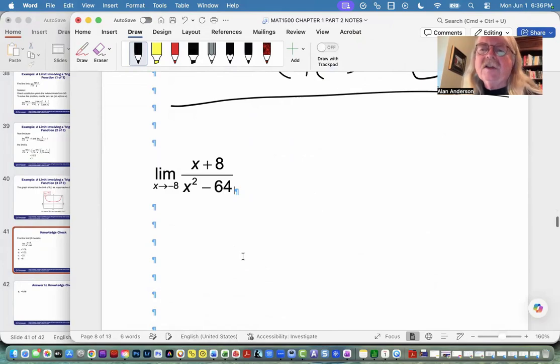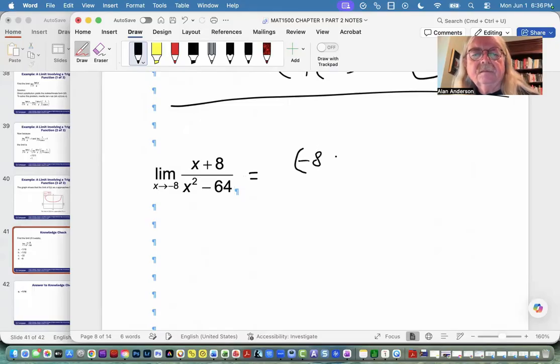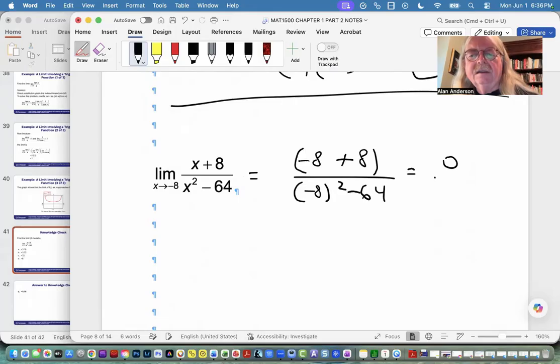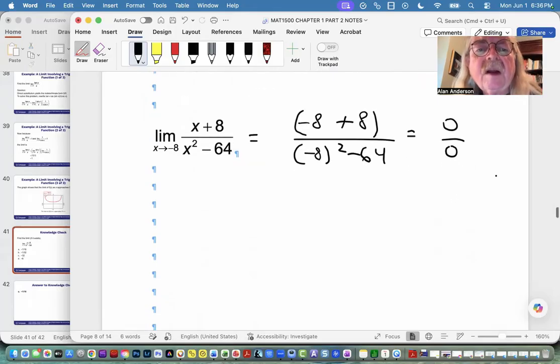All right. Now, first things first, clearly, based on what we've just been talking about, this will almost certainly give us an indeterminate form, but let's prove it. Yep. Well, that was pretty clear. So what do we do about it? Well, probably our best bet is to factor the denominator.